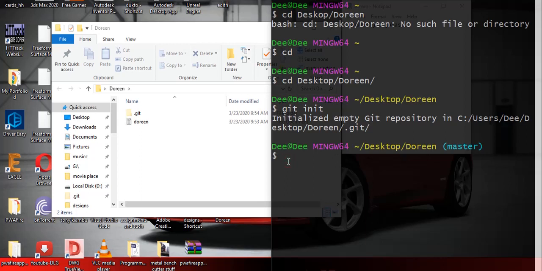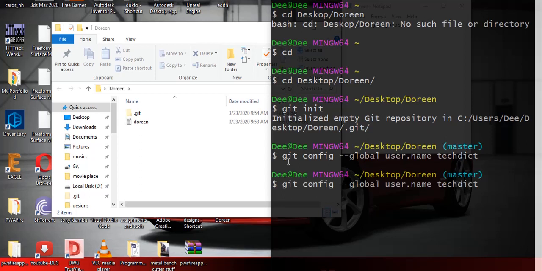Now, first we need to set up our Git account, our GitHub account here. So we'll do git config. I'm saying global because I want this to be the one that's used every single time, other than me writing my password and my username every single time I want to use GitHub. Username, then my username. Do you remember your username? Mine was techdict. Hope you remember yours.